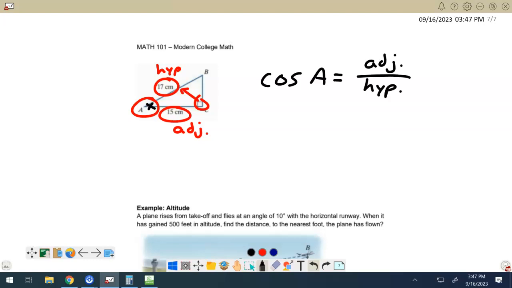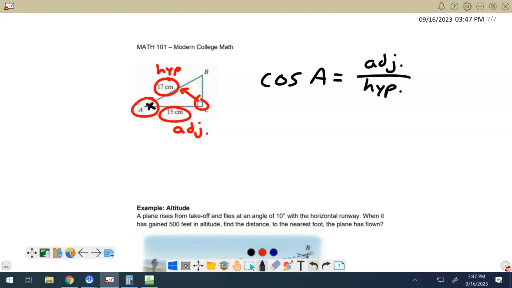I hope it's clear, I'm not getting to pick the formula I want to use. I'm forced to use that formula based on the information I'm provided. Just like on the previous problem, I didn't want to use sine. I had to use sine because I was given the opposite and the hypotenuse. That's the ratio represented by sine, so I have to use the sine formula. Here I'm given the adjacent and the hypotenuse, so the formula that applies is the cosine formula. If I was given the opposite and the adjacent, I would have to use the tangent formula because that's the only formula that relates to those two sides.